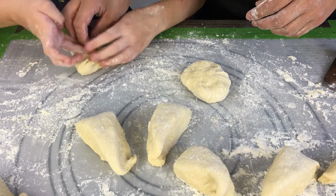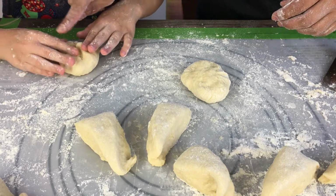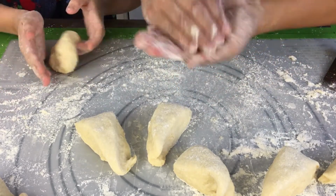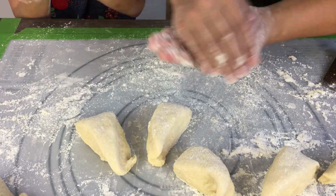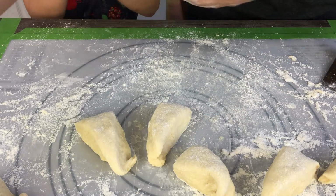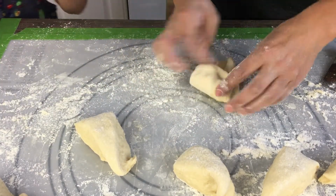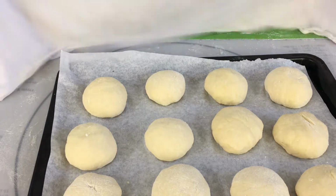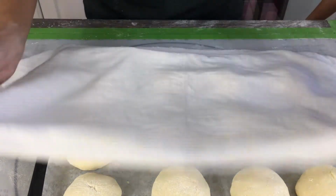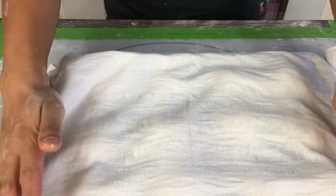Good. Now pinch it. That's good enough. And then pinch it, and then tap, tap, tap. You see that? Now flip it, and then gently roll it on your hand to make a ball. Okay? And then one down. Is this Miss K approved? Miss K approved. Okay, now we are going to use a wet, damp cloth and cover it over. And then we are going to wait for 10 minutes.